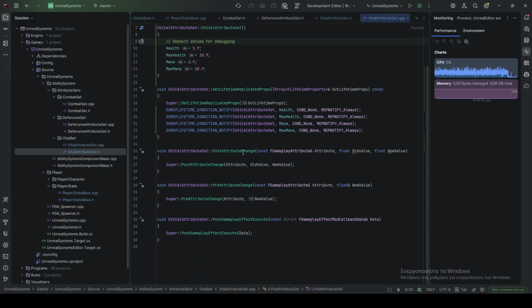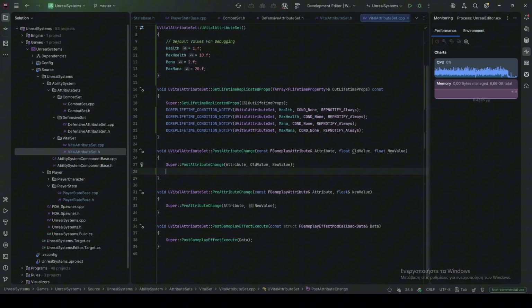Okay, and the PostAttributeChange. So what I like to do here, I don't know if it's correct or not, but in another project that I'm testing gameplay ability system, at some point I was equipping an item and I was modifying the max attribute of health. So for example, I equip a weapon and that gives 100 max health.